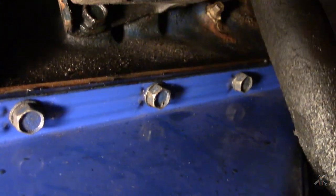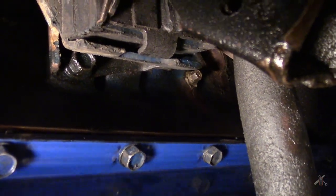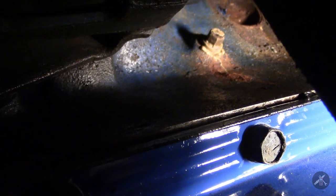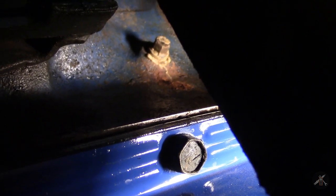Here I am underneath the 428. You can see the blue oil pan and the oil pan rail, and the engine mount. Over there is the block drain plug. That hex plug in the middle of the screen is the block drain on the left-hand side of the block, and there is another one the same way. Generally on a V8 engine you will find one in the lower side of the V on each side — that's the one you have to pull out if you want complete draining of your block. It is kind of messy because when you pull them out it sprays all over the steering linkage and exhaust manifold, but in the end it is very much worth it.